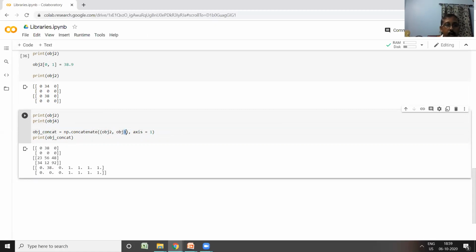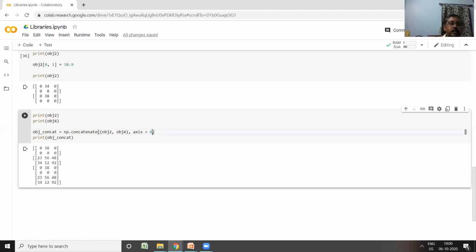Here I'll have to use obj4. So now again if I run, it will do a vertical concatenation, right? And if I just give a 0, it will also be able to do a horizontal concatenation. See, here it is getting 4 rows and 3 columns. When we did axis equal to 1, it was giving me 2 rows and 6 columns, right? So this is how you can do concatenation of 2 arrays to create a third array.